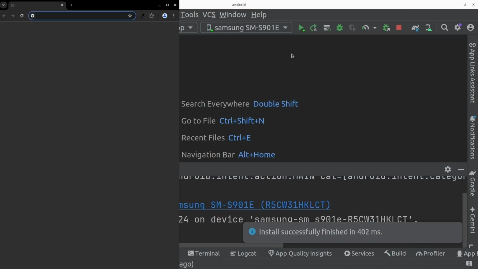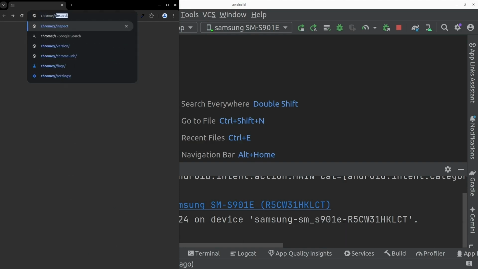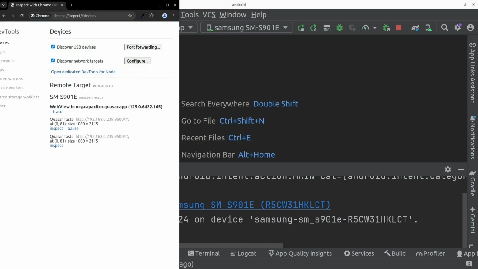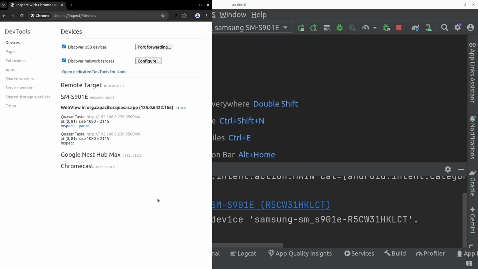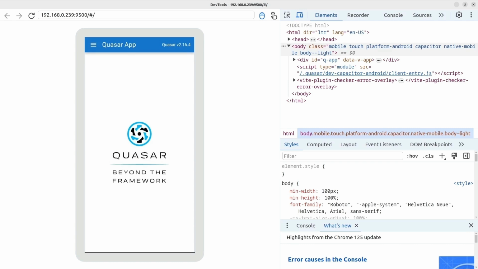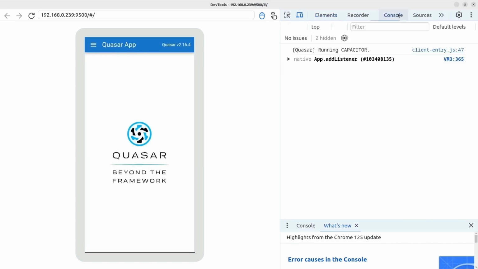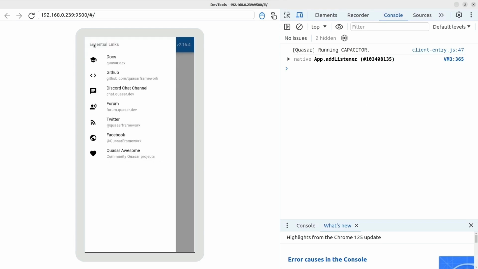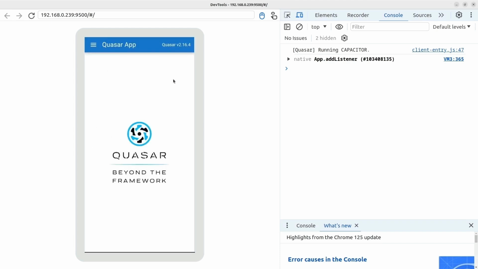If I open up Chrome and then jump into Chrome://inspect, and then select devices on the left here. Let me just make this a little bit bigger so you can see. This right here is our app running on the phone. So if I select that, now we can develop our app with everything that Chrome DevTools has to offer. So we can look at individual elements. We've got our console that we're used to. And now if I click on this button here, that's going to show up on my phone. And on my phone, if I click out of it, everything's in sync, so it shows up there as well.